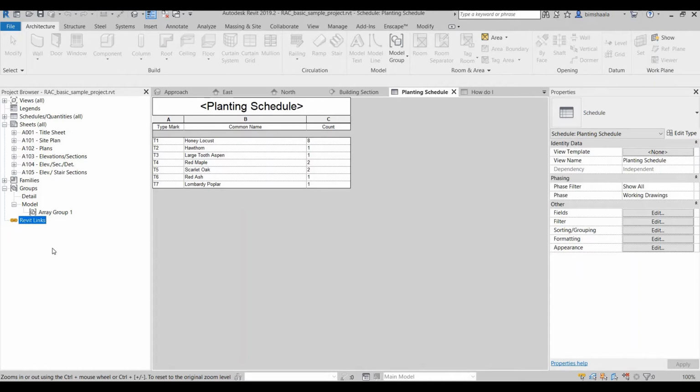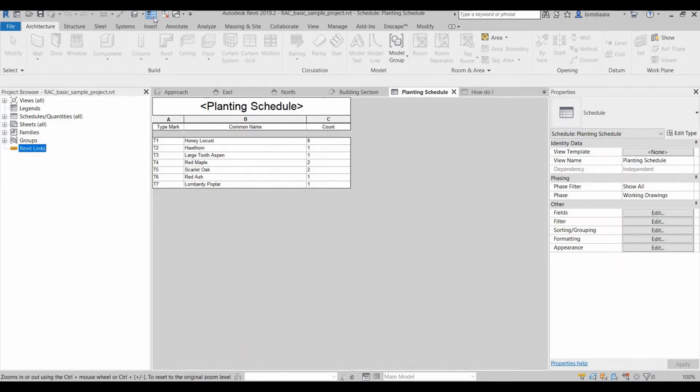Right now, we don't have any links in this particular architecture model. So that's all about the project browser for now. We'll be learning how to create new views, new sheets, new schedules, legends, families, everything later on.